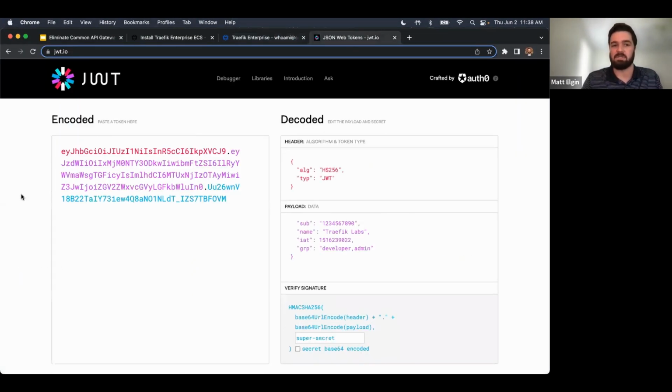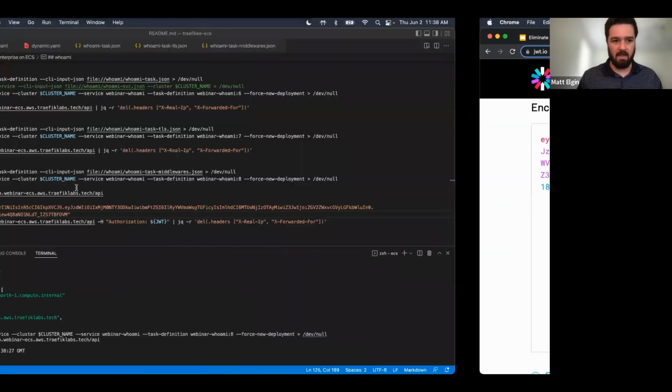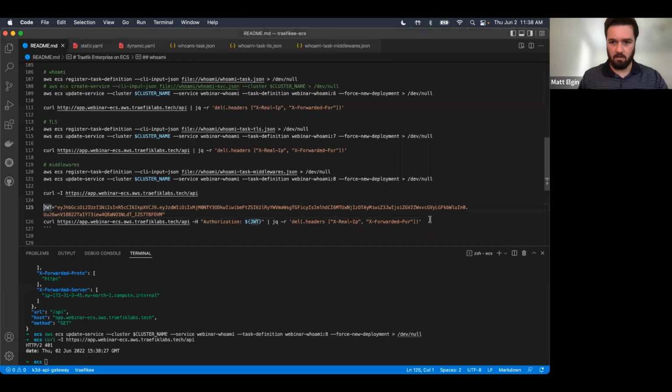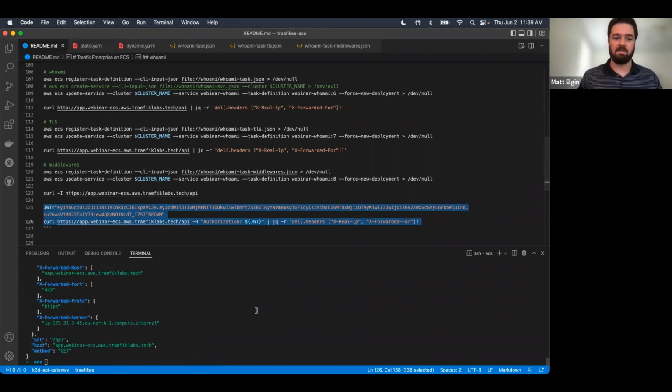So we're using this jwt.io website to generate a valid token that's going to meet our requirements. We've got our secret down here, as well as that group claim information that we need to check as well. I've copied that into this variable here, which means if I do one last curl command, we see that this has now been successful as well. So we validated that JWT as part of our authentication flow.